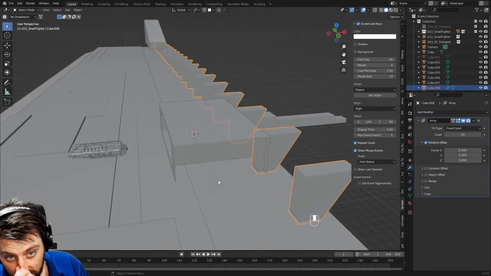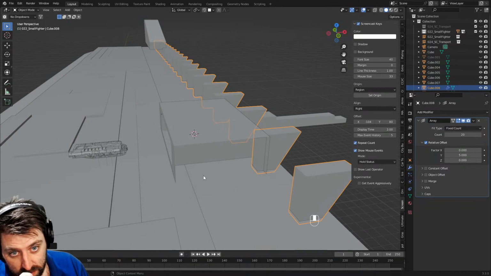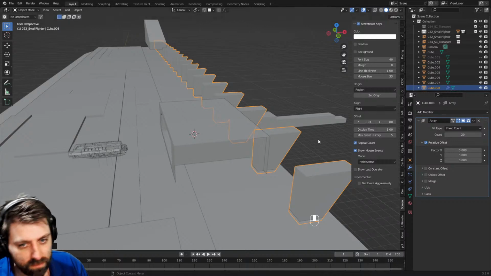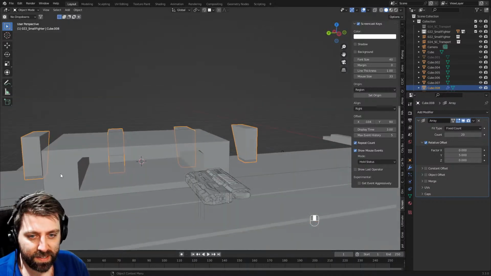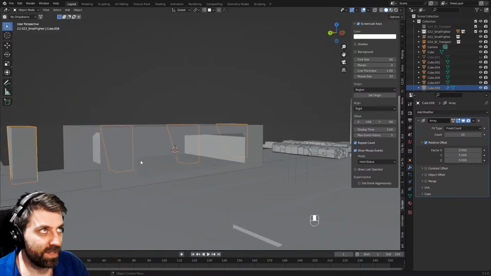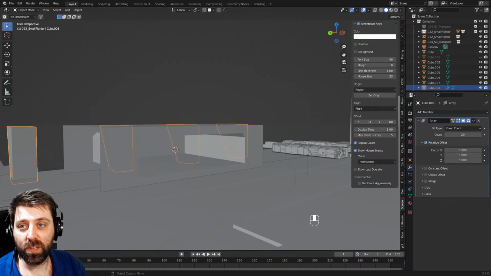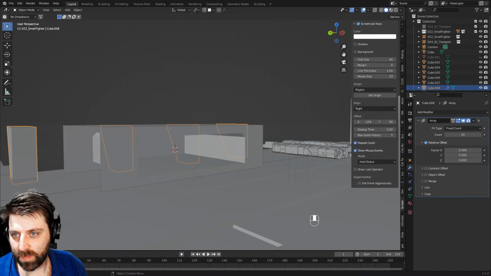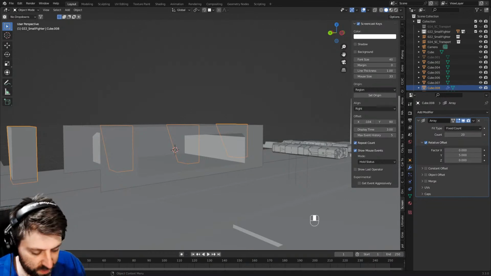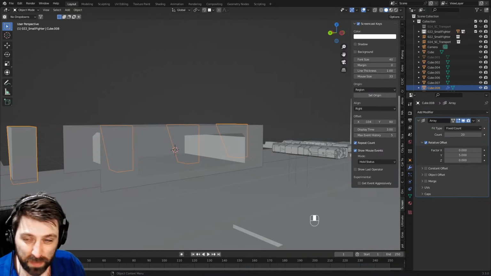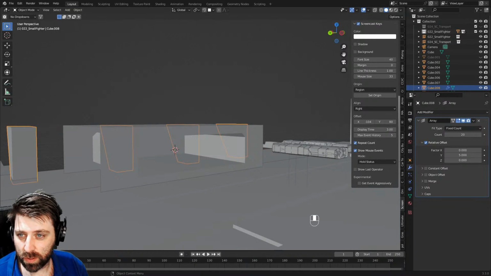Hey, please explain texel density. Okay. I know which video you want to watch on texel density. It is this one here. UV Packmaster. I think this sounds familiar because I remember doing a tutorial.